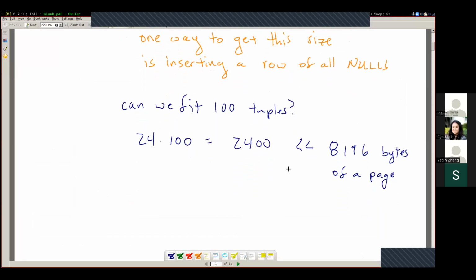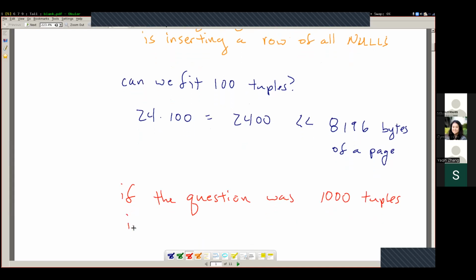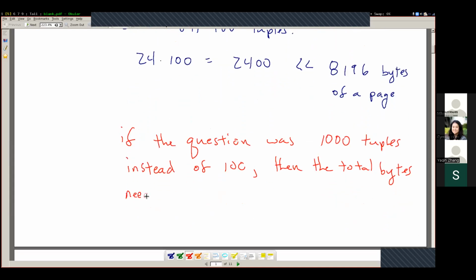So if the question was 1,000 tuples instead of 100, then the total bytes needed would be 24,000, and that's greater than the 8196.